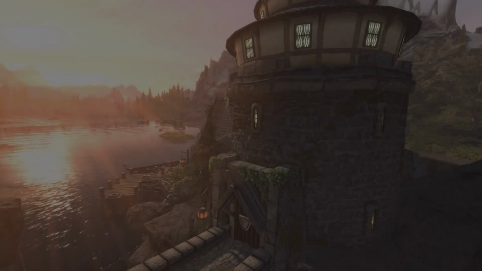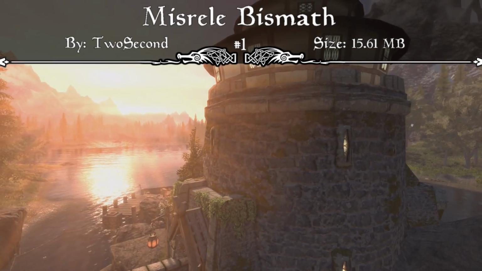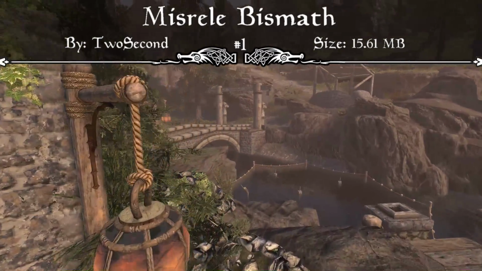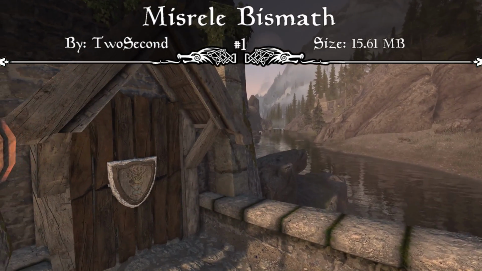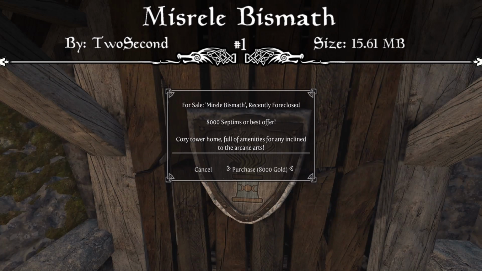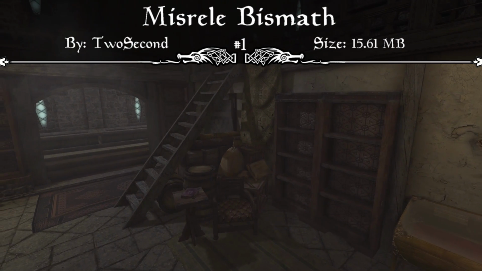Coming in at our number 1 spot, we have Misrele Bismath. I'm pretty sure that's how you pronounce it. Now the mod page reads that this is a recently foreclosed 2-bedroom space-efficient wizard's tower that rests at the mouth of Lake Ilanata. Are you a bad enough dude to buy this house? After centuries of missed bills and taxes, Jarl Siggeir has agreed that this house is long overdue for a new owner. And having been recently foreclosed upon, the spire and all of its accommodations are now back on the market.